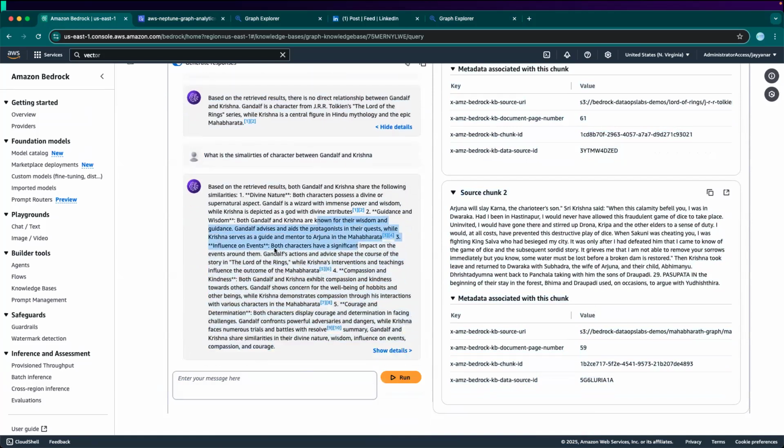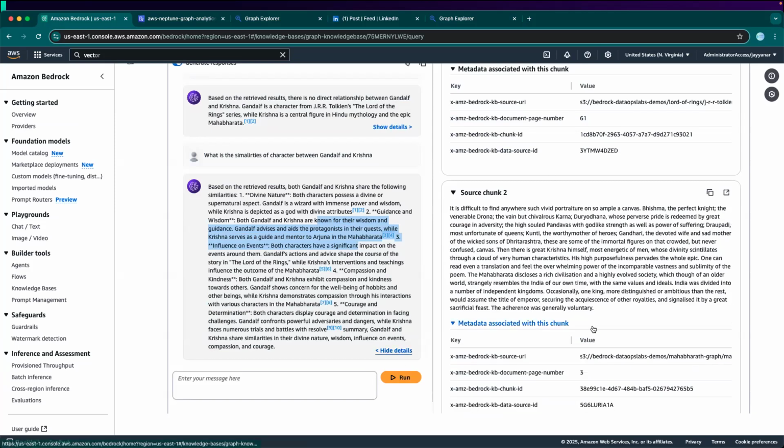So this is taking from multiple documents, understanding the context, and summarizing it. That's what I wanted to show you. I wanted to add the Mahabharata and Lord of the Rings. I just wanted to find some common characters and correlate how the GraphRAG will be useful.